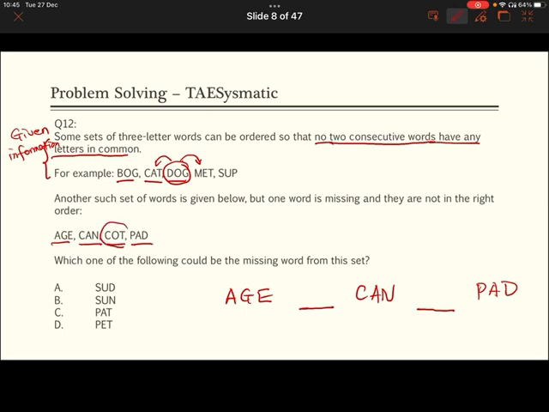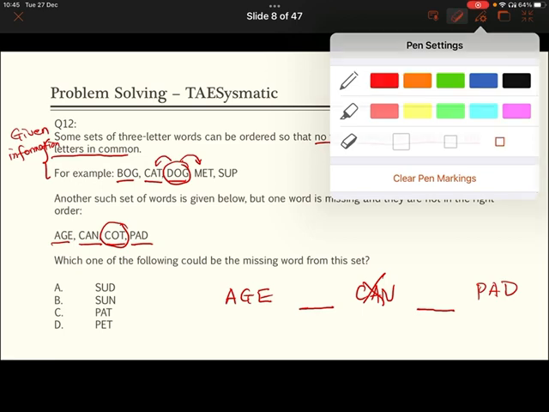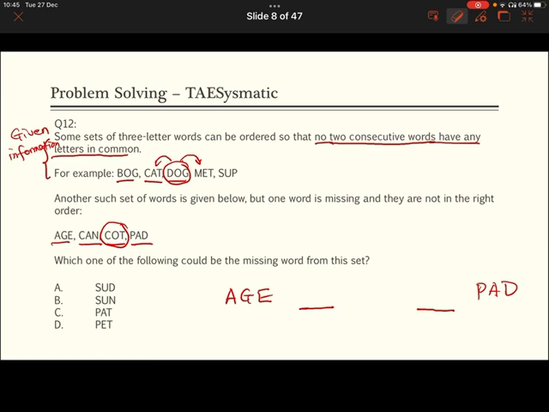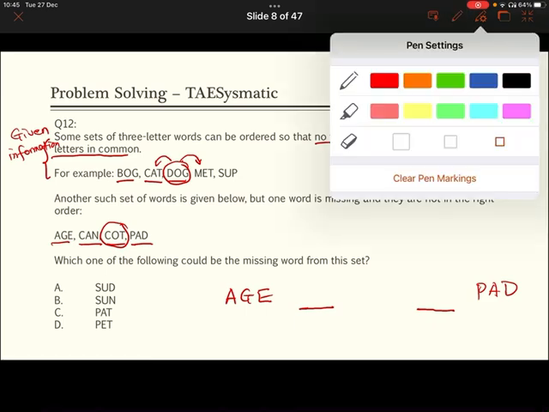Then we have another one, COT. COT must be one of the separators we can put in the 2 positions here. If this is true, we can deduce another piece of information: I cannot put the CAN in the middle. Because if I put the CAN in the middle, the COT cannot be the separator, because no matter where I put the COT, there's always the letter C in common between COT and CAN. So my first strategy of putting CAN in the middle is wrong. CAN must be on one side.